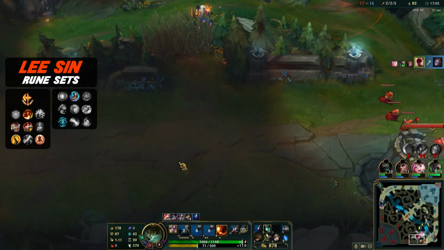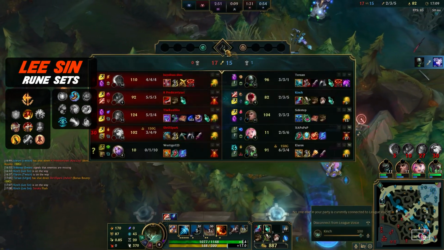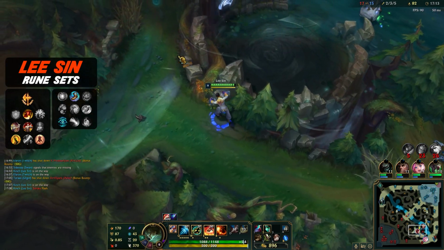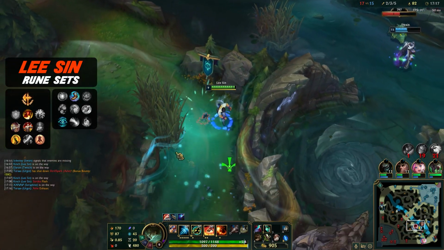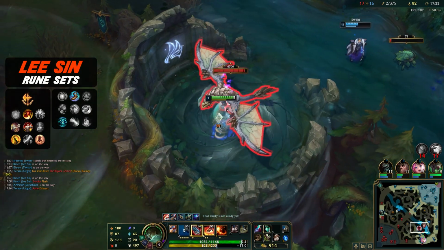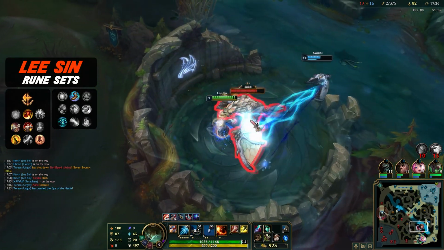This means that you have your flash up more often, and most importantly, you have your smite up more often. I find this super useful at any level, and it just gives you better control of your clears, your pathing, and your objectives. These are the secondaries that I will take every single time that I go Eclipse LeeSin, but if you decide to go Gore Drinker LeeSin, you can opt for a different set of secondaries.